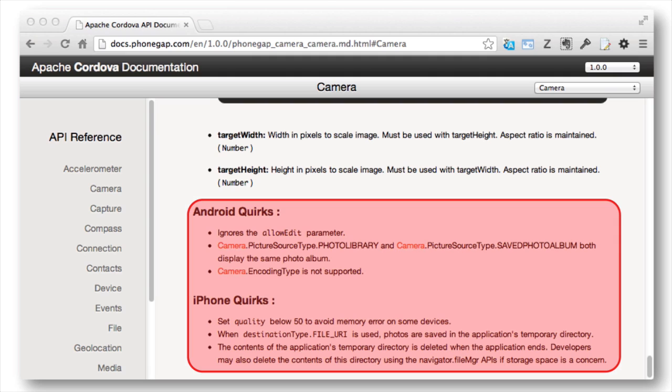While it's the description of the JavaScript APIs, remember that the Java POJOs that we're creating ultimately sit on top of the same code, and the same documentation really applies. So you can see some excellent little hints in here about what facilities are available on Android and what facilities are available on iPhone, and PhoneGap and Cordova continue to improve upon this documentation, so go and read it. There's lots of different things that you need to learn about the different platforms.